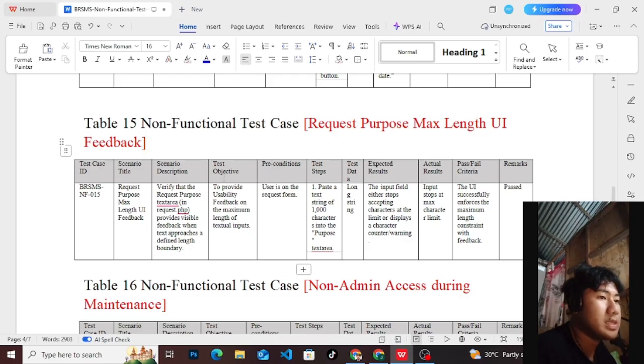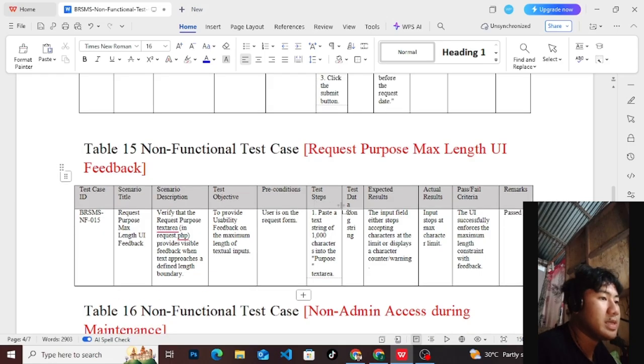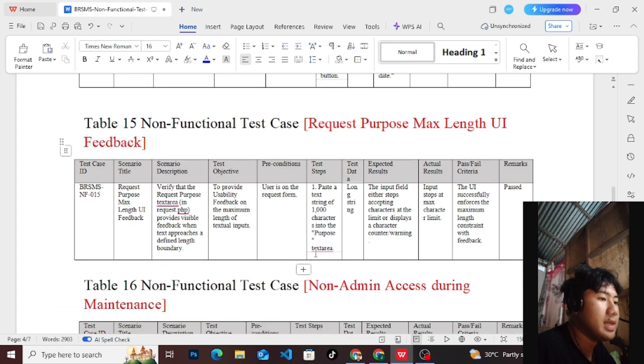And the test objective: to provide usability feedback on the maximum length of textual input. In the precondition, user is on the request form. And the test step: paste a text string of 1000 characters into the purpose text area.